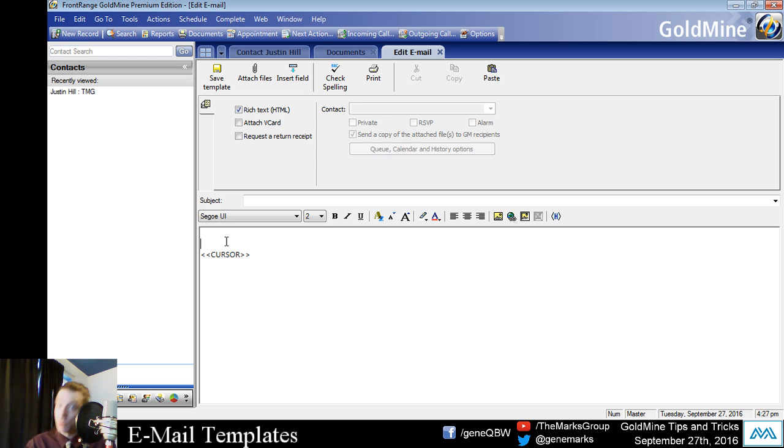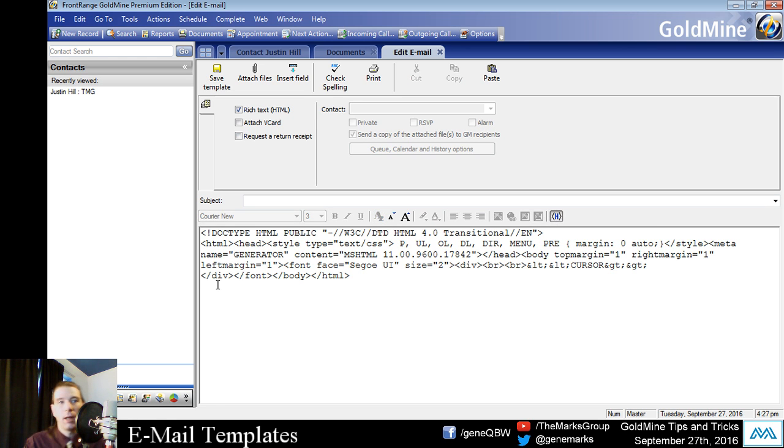And for those geeks out there, what it's also going to give you is the ability to reveal the source code. Anyone that understands what this set is currently growing fangs and drooling into their own coffee, because what you're able to do now is create your templates in something heavy duty, like Cold Fusion, or even something stupid like Front Page to make it really super nice. And as long as it's standard HTML, it'll work here. I actually have a couple of clients that do use Cold Fusion to make GoldMine email templates.